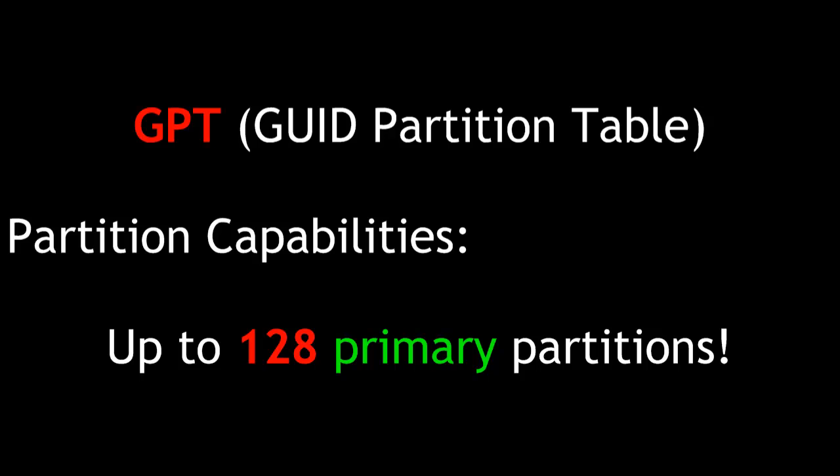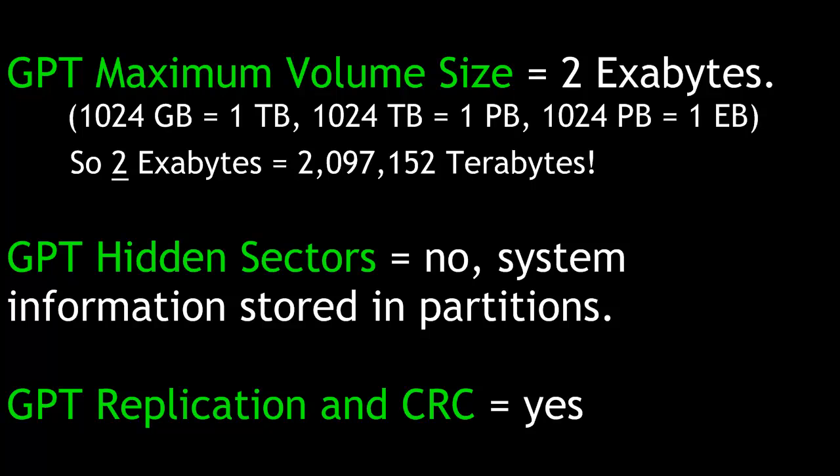That being said, let's look at GPT, or the Globally Unique Identifier Partition Table style. Its partition capabilities include up to 128 primary partitions. There are no logical drives or extended partitions with GPT. GPT's maximum volume size is 2 exabytes. That's 2,097,152 terabytes. GPT does not utilize hidden sectors, but rather stores information in partitions. GPT does use replication and a cyclical redundancy check to provide for error correction.